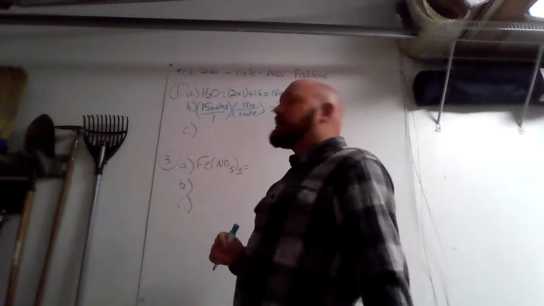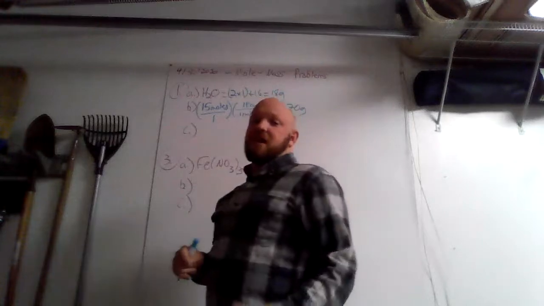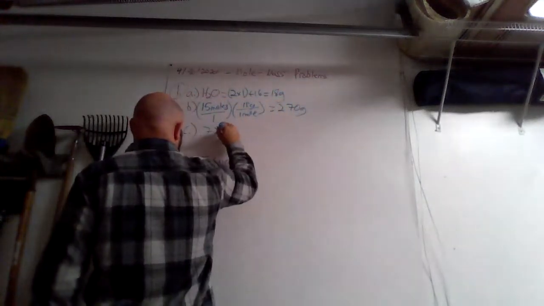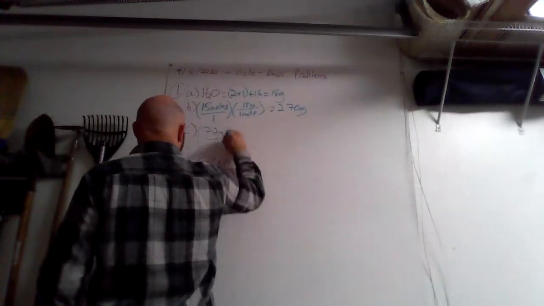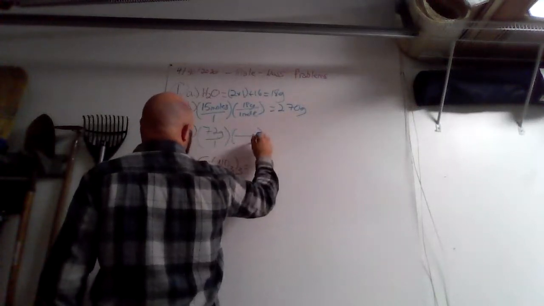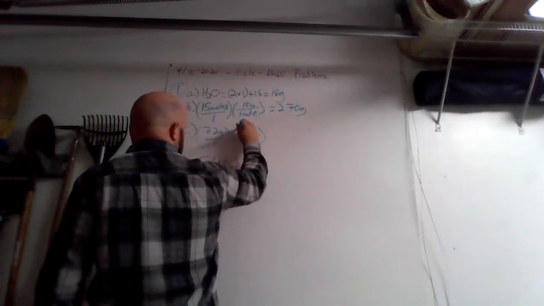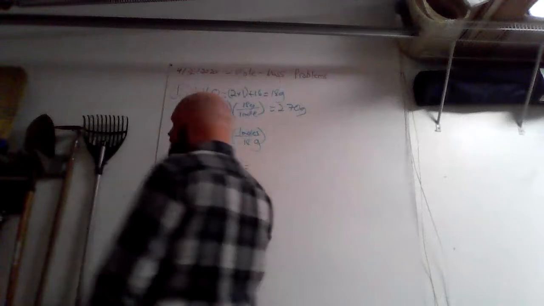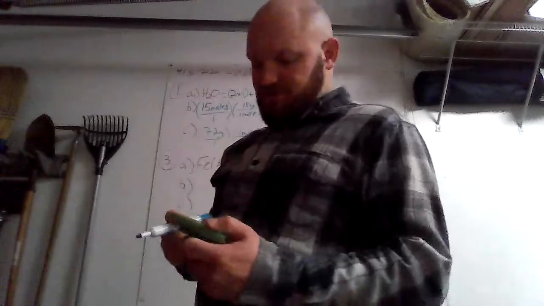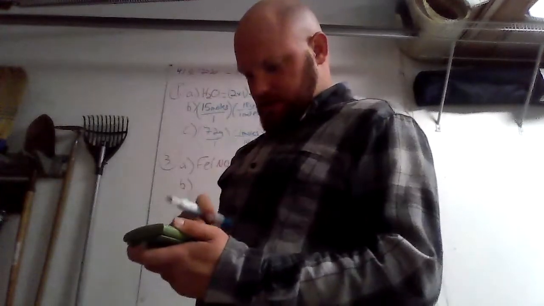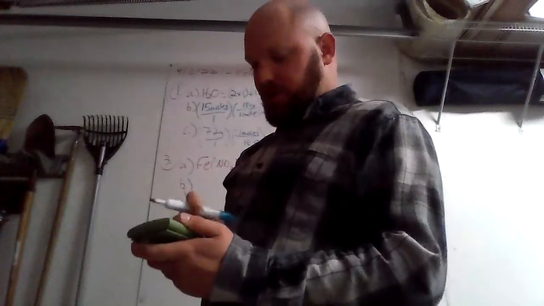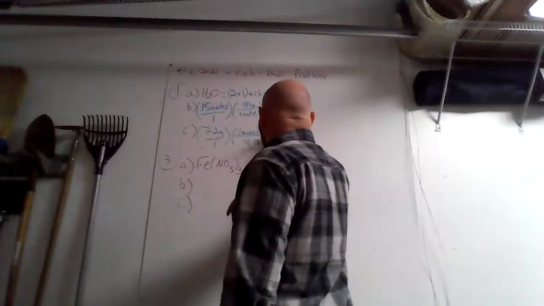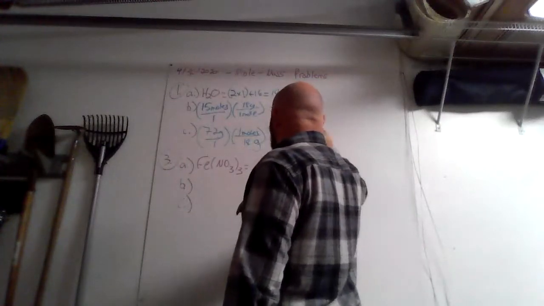C says if you have 72 grams, how many moles do you have? So we'll start with 72 grams over 1. Grams drops down and asks me how many moles. And we know that 18 grams equal to 1 mole. So we do 72 divided by 18, which I think is 4, but I want to just double check. And it is. Equals 4 moles. Okay, pretty easy.